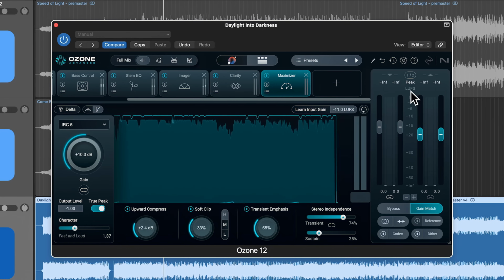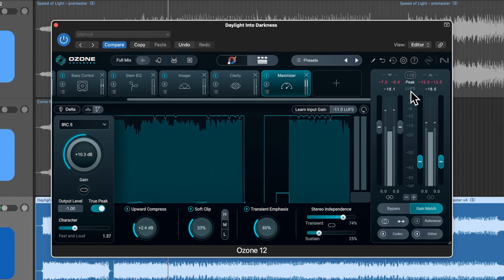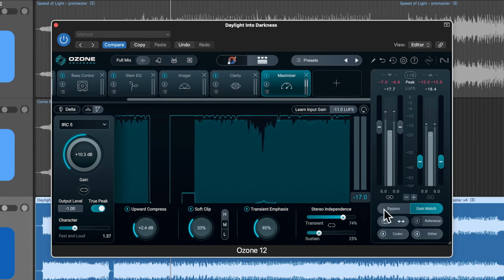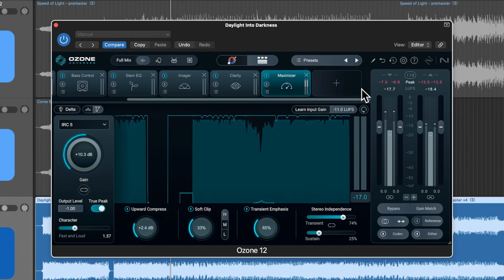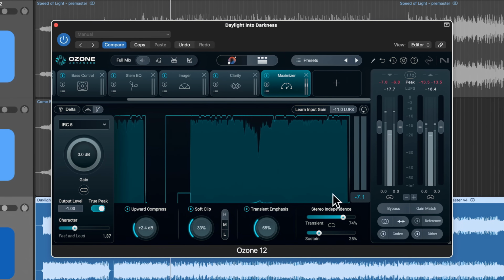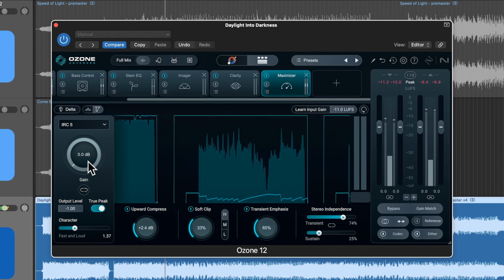And just to give you guys fair warning, in order to set the final loudness level, I am now going to turn off the gain match. So you're going to hear the full loudness of this track, and it will likely be quite a bit louder than my voice. So this is just a warning. Drop your volume level now.